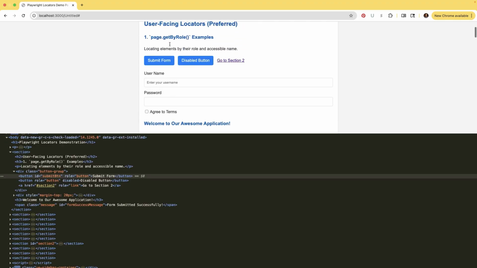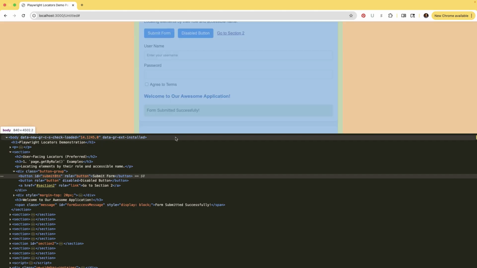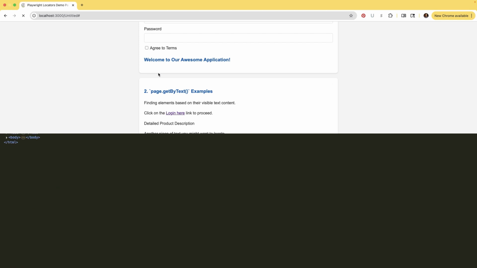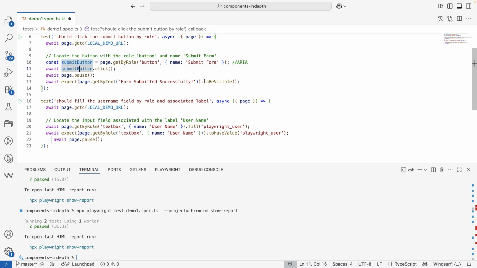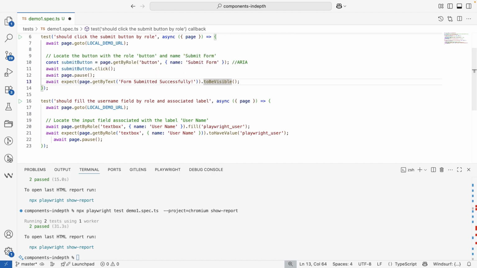So if I refresh the page and I click the button, we see the form submitted message displayed. So you can see here the message. So we are asking the Playwright test to search for this text on the page, and it makes sure that it is visible. So that's the verification.